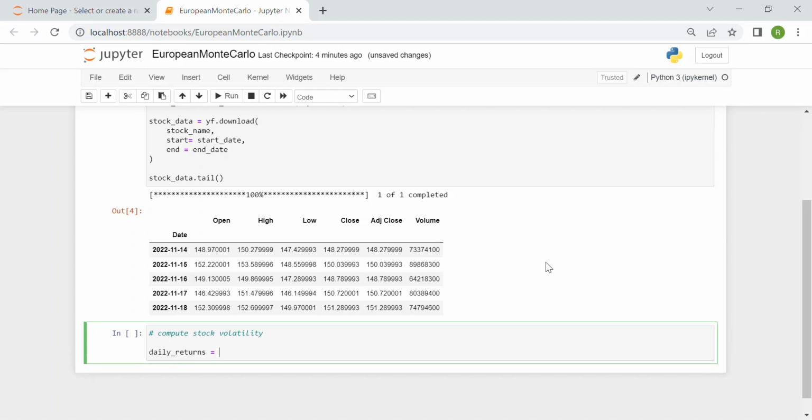So daily returns, which is stock data, which is our whole table. The column we consider is, as I said before, the adjusted closure column. So Adj Close. And then dot percentage change, pct_change of 1.